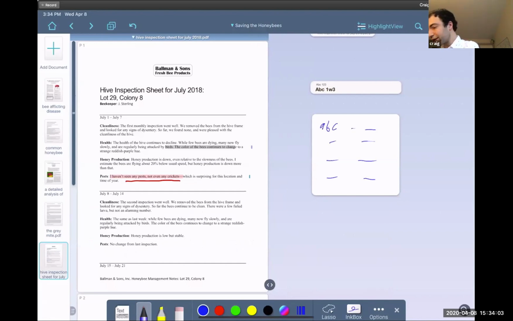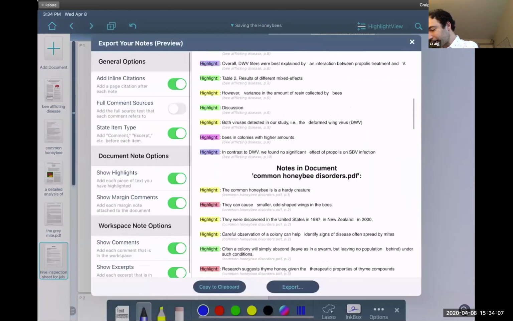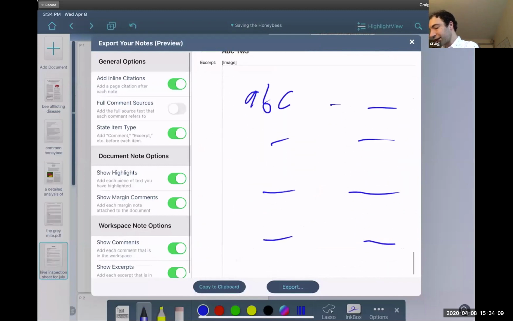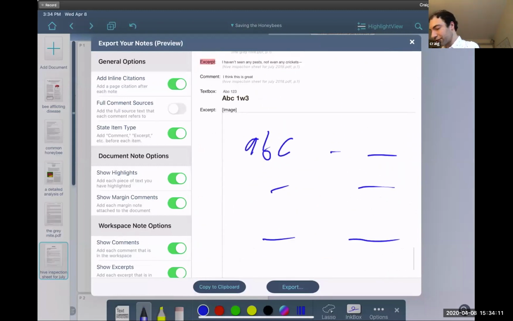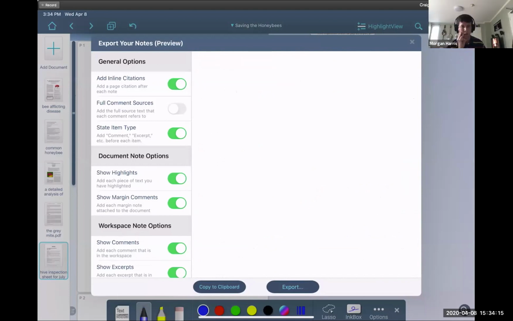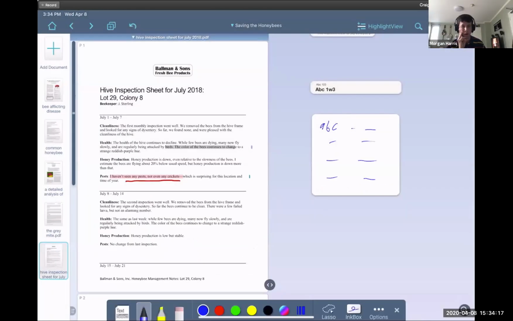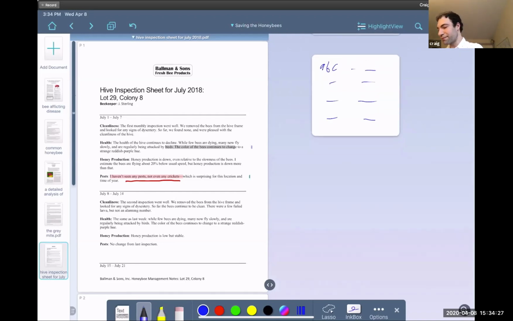You can make a few of these, and then of course, when you go to notes outline, I'm pretty sure in this version, yes, this will actually be included in your export. Okay, great. So the key there is to make a box rather than just write in the overall workspace. Exactly. And you can make as many of these boxes as you want, of course.